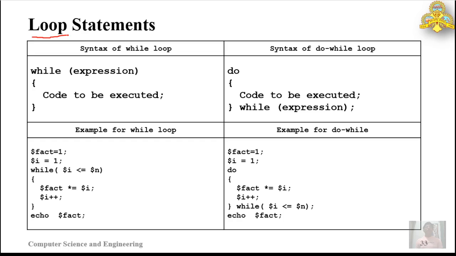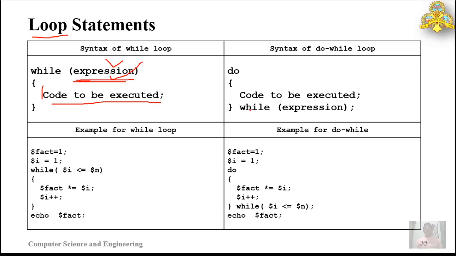Loop statements. So the while loop, you already know, you are familiar with it from the C language. Here in the while, there will be a boolean expression. If the boolean expression is true, then the code to be executed, that's a list of statements, will be executed once, then again goes to the beginning of the loop and the expression is checked, and if it is true, again the loop is continued. If the loop expression comes to a false value, then the loop execution will be terminated.